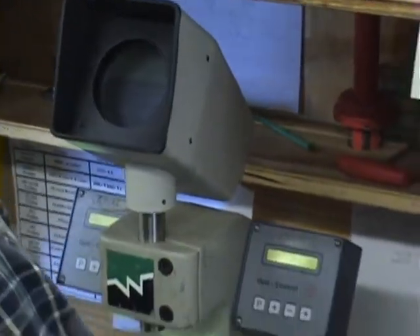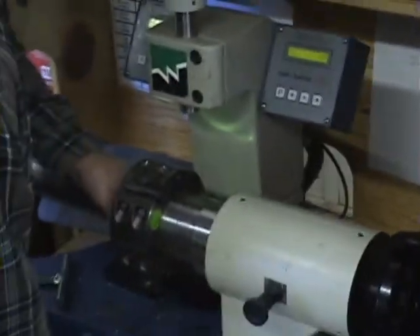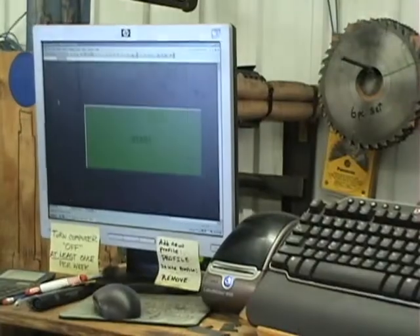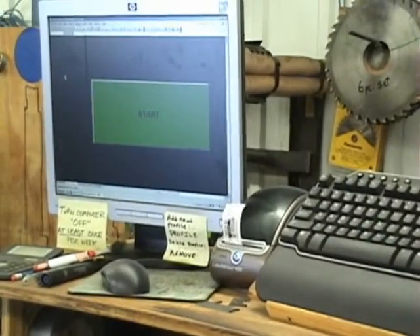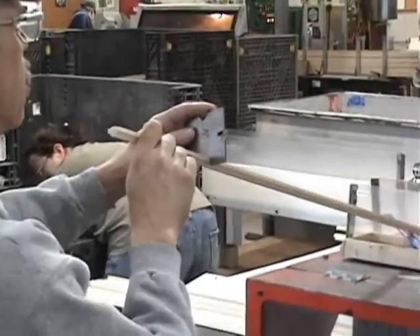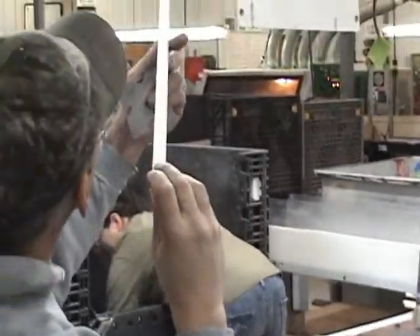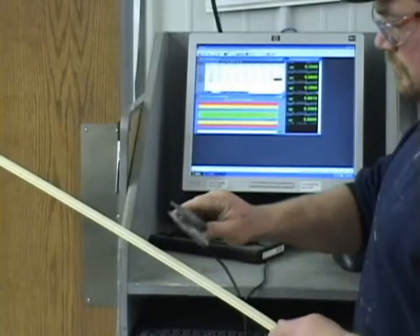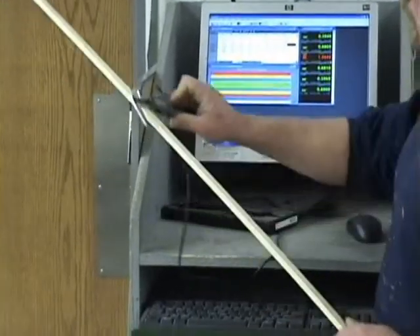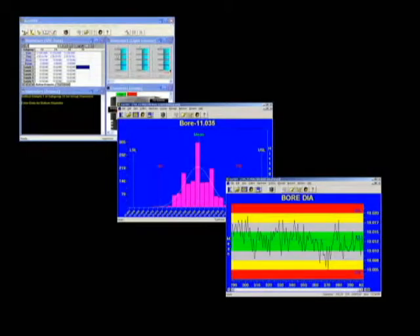Our state-of-the-art non-contact tool measuring station ensures radial and axial consistency and prints labels stating setup parameters to increase accuracy and lower cost. After processing, we have a sturdy quality management system in place to guarantee our product holds customer-demanded exacting specifications. At the corner of the system is CURT SPC, a statistical process control program that allows us to immediately detect variability within our manufacturing processes and make adjustments accordingly.